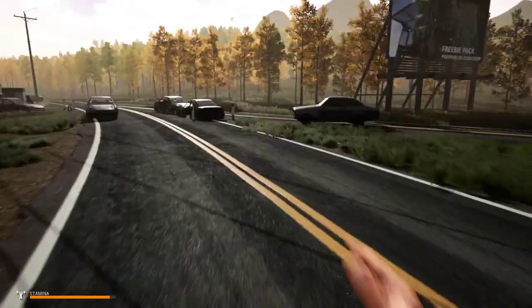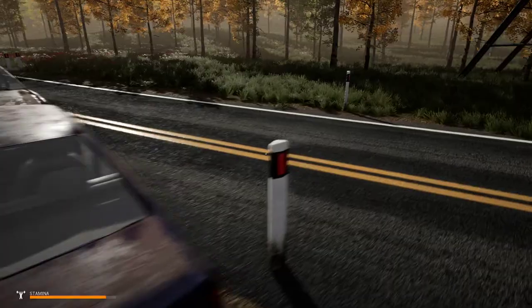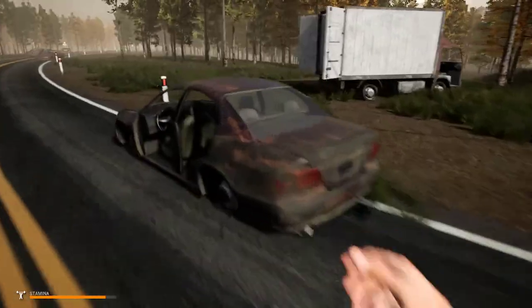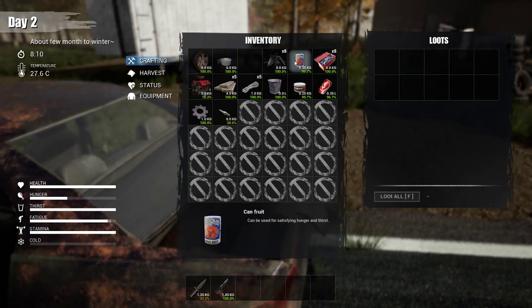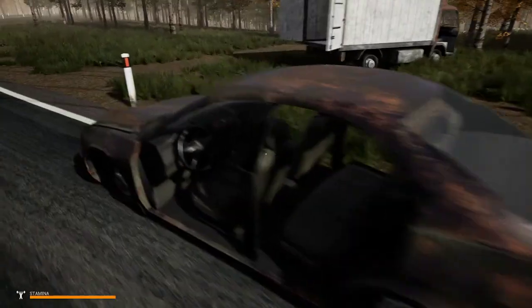This is the building we're going to here. We'll have a quick look at these cars. Nothing. Nothing. Okay, I think we'll have to have a little drink and something to eat, clear out a bit of space. Because I don't really want to leave all this lovely stuff behind, because I do know for a fact there's another wheel here as well, which is something that we're after.